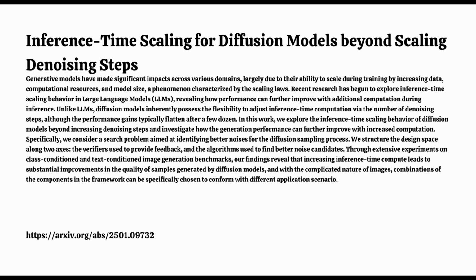They also experimented with more refined techniques like zero-order search, which iteratively explores the neighborhood of a given noise candidate. So instead of random guesses, it's more like a systematic search, narrowing in on the best option step by step. The idea is to use feedback from the verifier to guide the search toward better and better starting points. It's fascinating how they're using these algorithms to essentially navigate through this vast landscape of potential noise candidates. What they found is that different verifier algorithm combinations work best for different tasks.